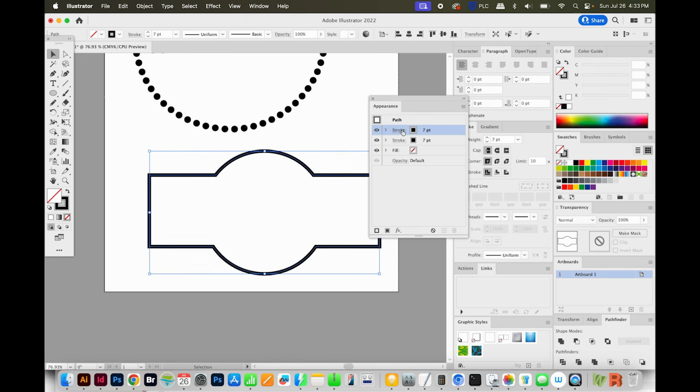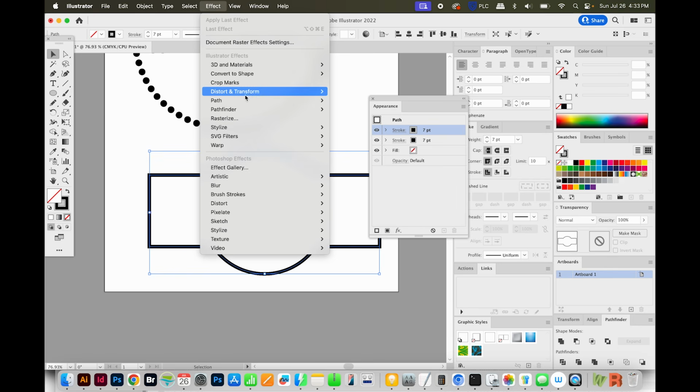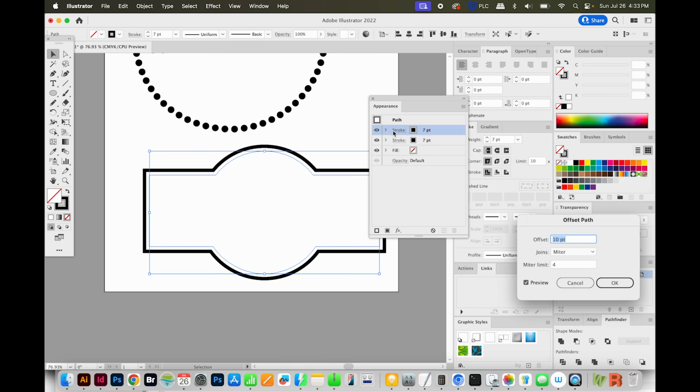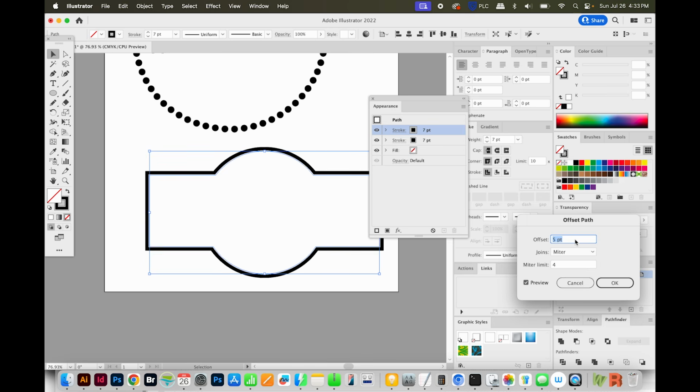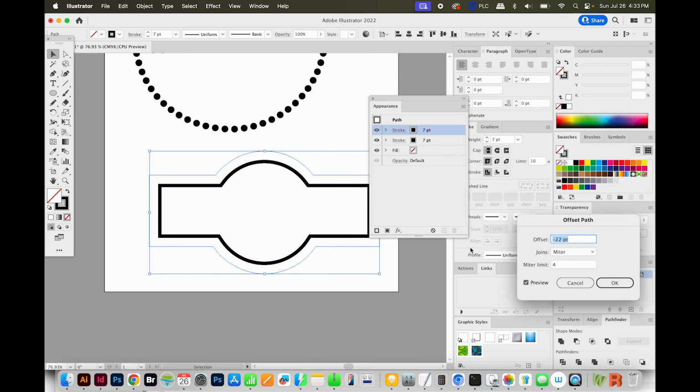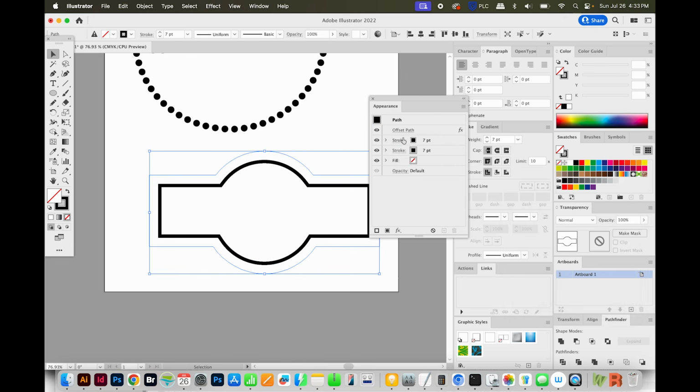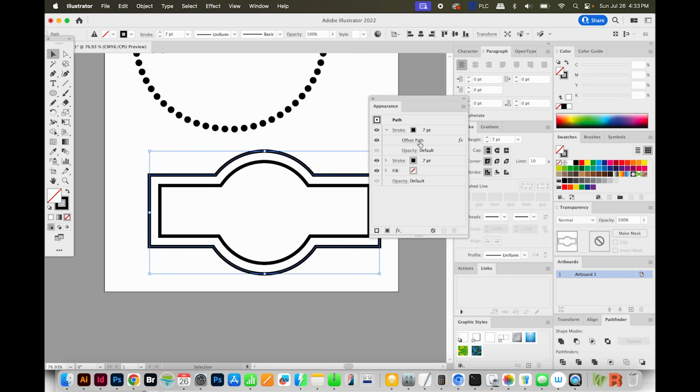Okay, so this top stroke, I am going to offset it. So we'll come up here to Effect, Path, and Offset Path. We'll put this one at a negative number. Maybe negative 22 looks good. And I meant this to be on the top stroke only, but it went over both strokes, so it's basically offsetting both of them. I'm going to click and drag it onto this first one. So if we toggle this down, we have an offset path on this one, but no offset path on this one, so that's the original.